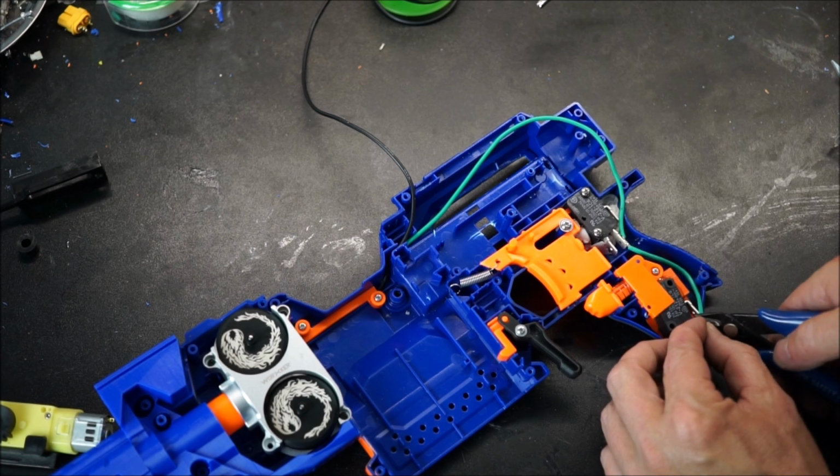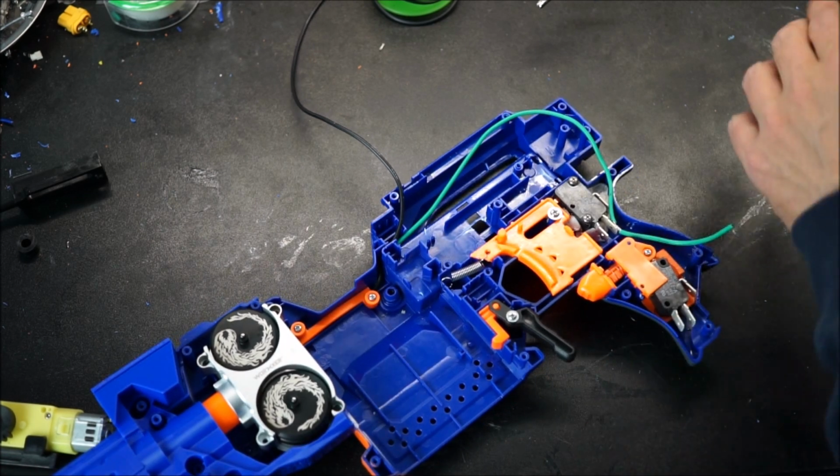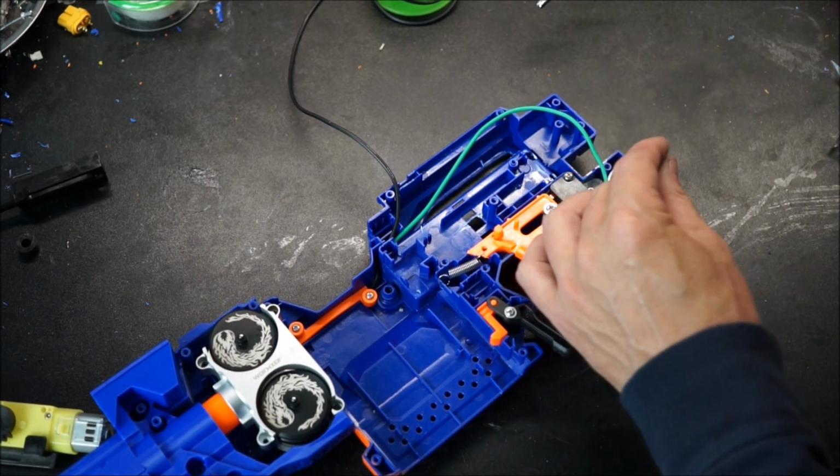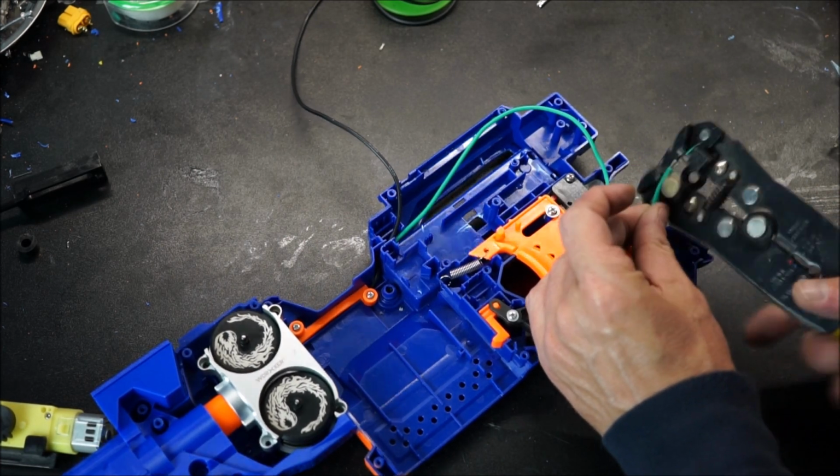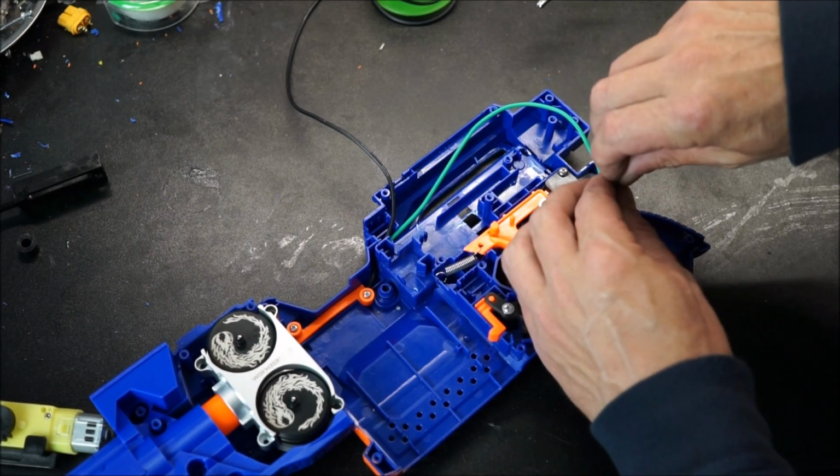Yeah, the wire's maybe a hair too long. Cut my wire off to the length I need. Skin a little piece of the back. Again, give it a twist.